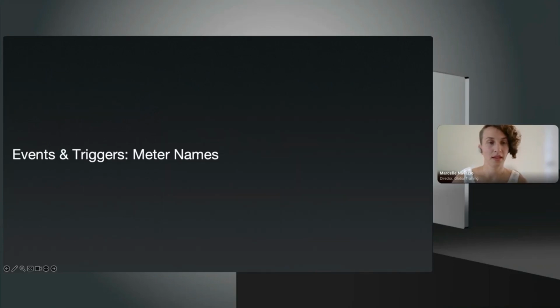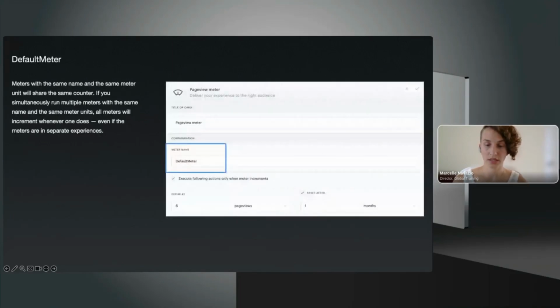We talked a little bit about the meter names, but I just wanted to reiterate that it is important to give your meters different names to uniquely identify them. Again, you might encounter a scenario where you want them to have the same name if you want them to increment at the same rate, but more often than not, if you're setting up different meters and different experiences or different user segment branches, just be conscious that if they have the same name, they will increment at the same rate. If they have different names, they are separate meters. So you can plan accordingly.